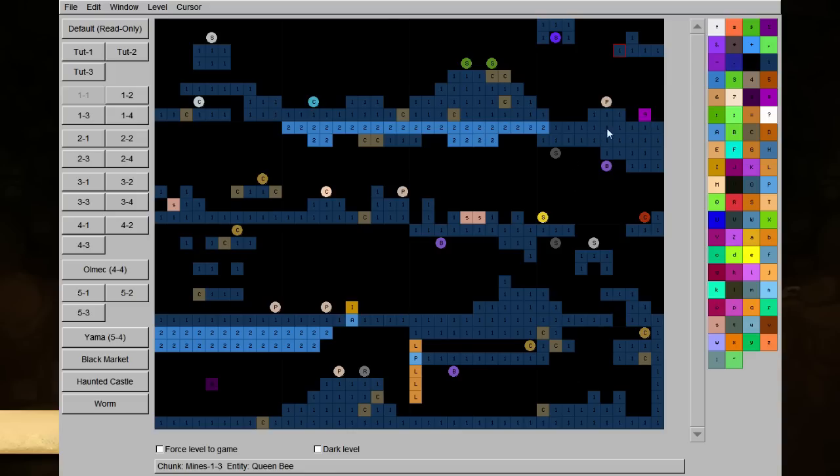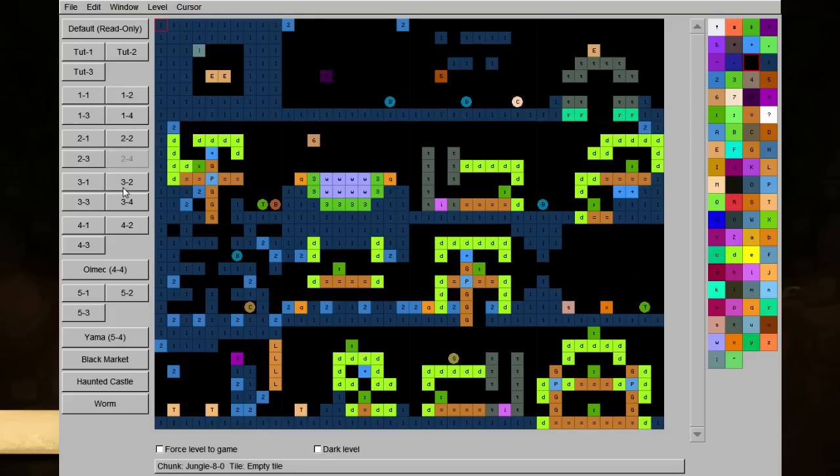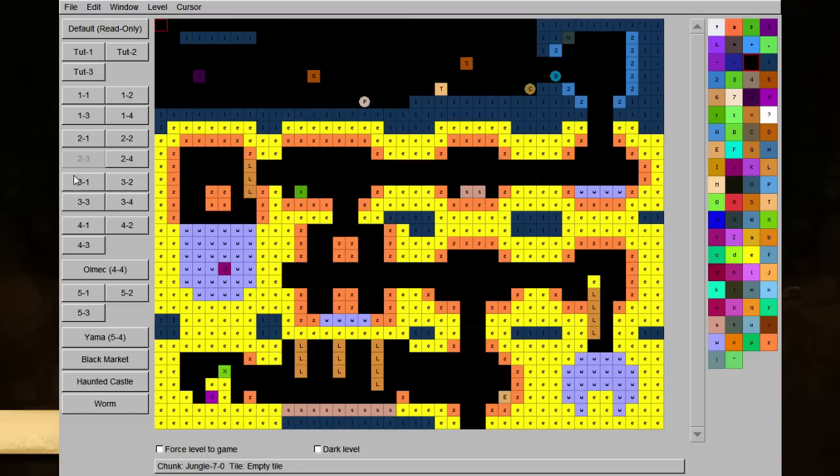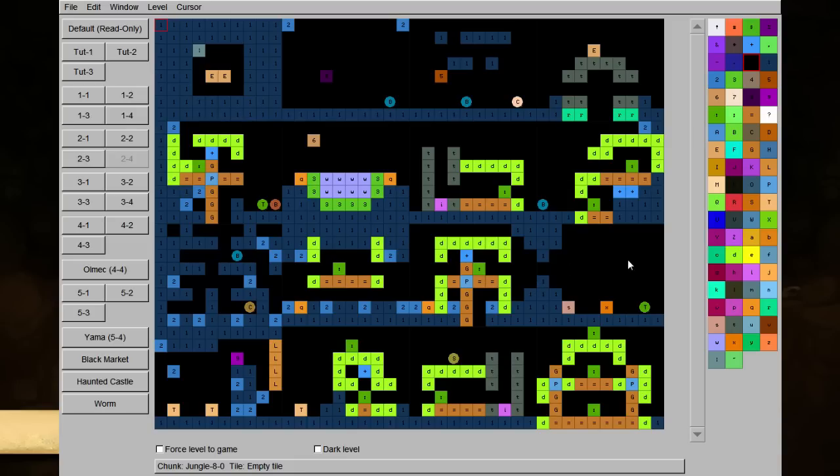So first of all, these terrain tiles here, as you can see, these are the number one terrain tiles that are just regular terrain, and these are going to be the most common when you're going through the mines, and when you're going through the jungle, of course, you're going to be using the jungle tiles a lot more frequently. But a quick overview of what's actually going on here in the HUD as well. So for starters, there's the level select tile over here where you can go through and you can choose all the different levels. You can see here we got 3-3, we got the ice caves, we got the jungle here. As I was mentioning, there are jungle, or this is actually beehive terrain tile throughout this entire level. That's kind of horrifying. But yeah, it's just a pretty basic overview of what's going on here.